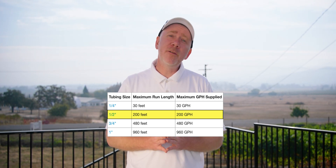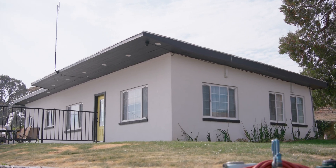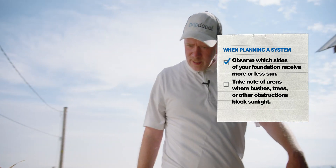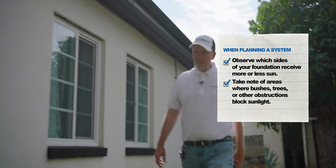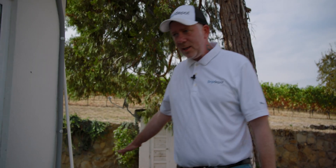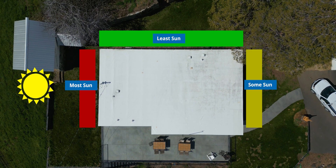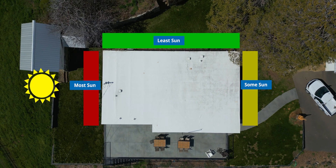This means you might be using a different size. If you'd like to learn more about choosing your mainline size, you can check out our article there to the top right — it covers the information in detail. While planning your foundation watering system, walk your property. See which portions receive more sun. Are there locations where bushes or trees block sunlight? The sites that receive the most sun are going to require the most water, while those that are more in the shade won't need as much.